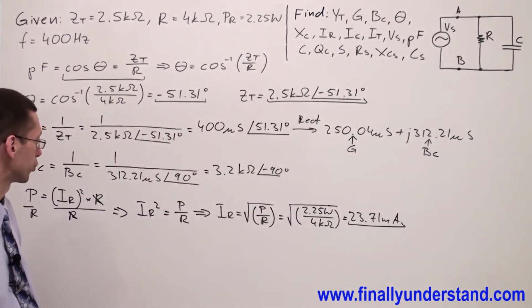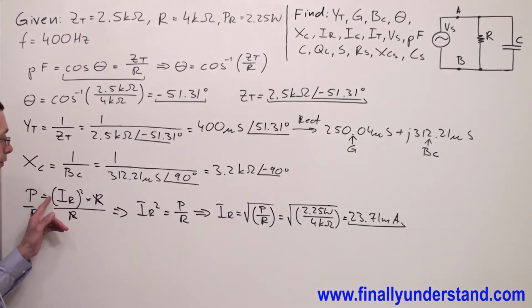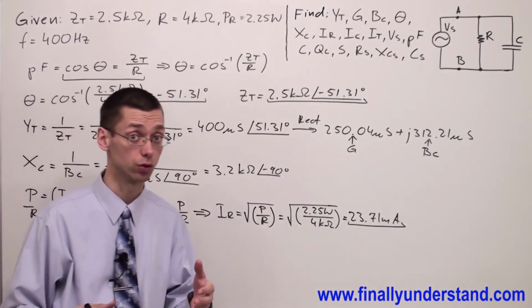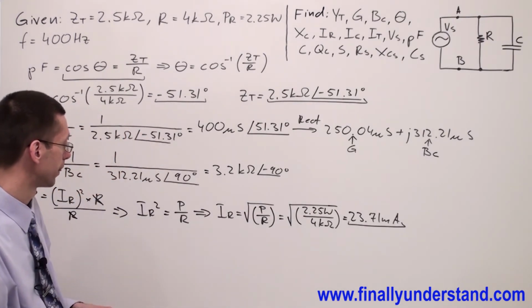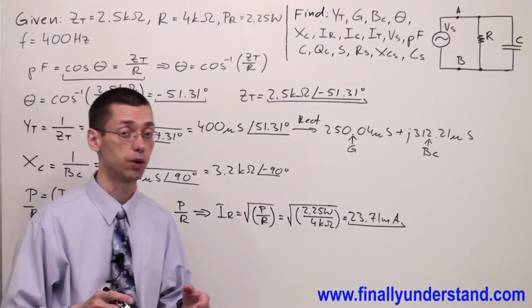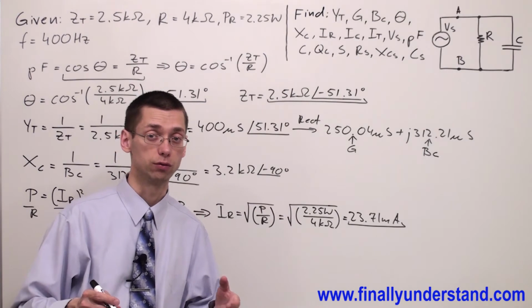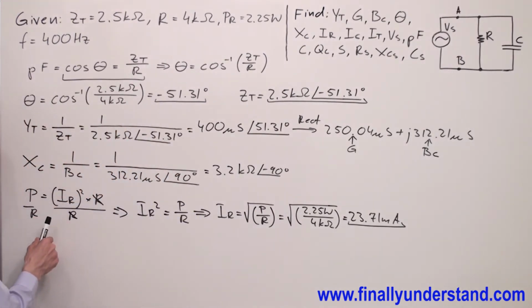I assume that we're supposed to find the RMS current because someone is going to ask me why you didn't add 1/2. How come you know that this is RMS or not peak? So I simply assume that we have to find RMS. But if in your case the problem says that you have to find the peak value, you're supposed to just add 1/2 over here. But in this case, we assume that we have to find the RMS values. So this is the current IR.